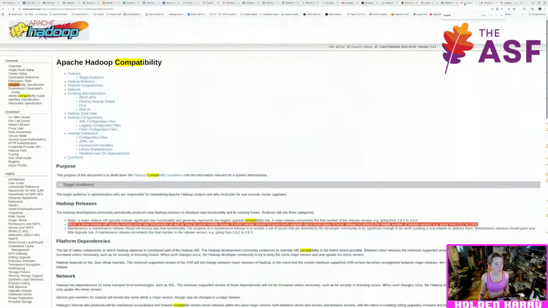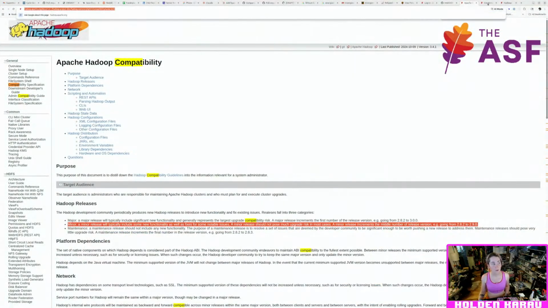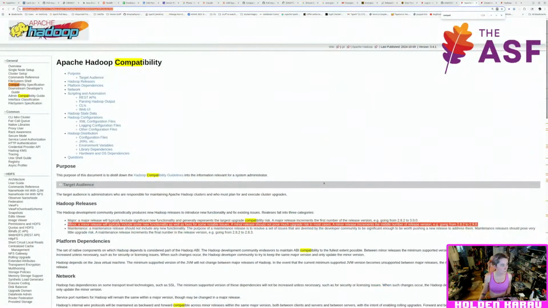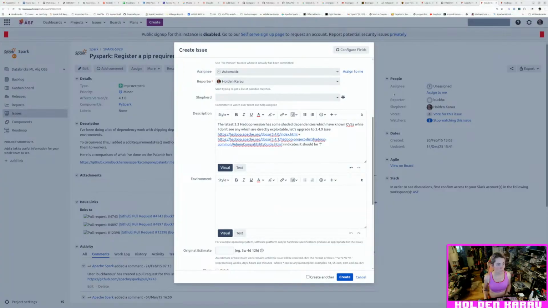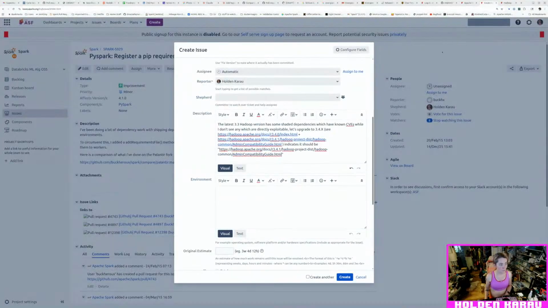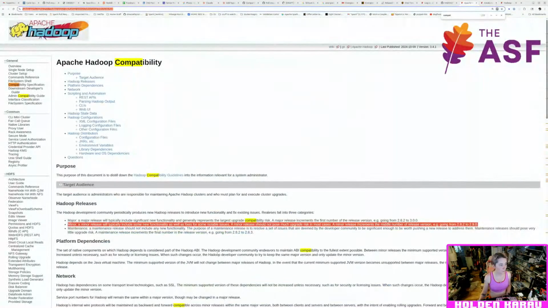And then we're going to go find where it indicates it should be compatible. Why you no copy?